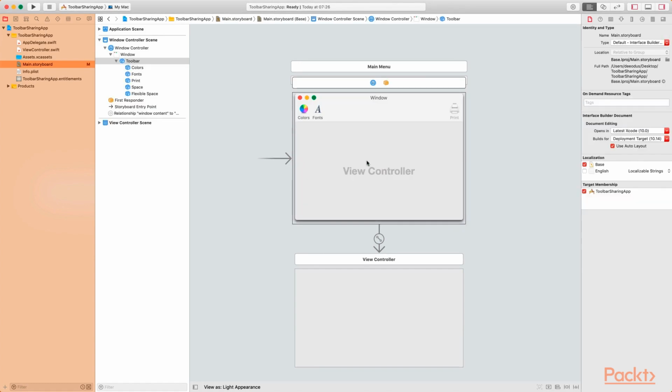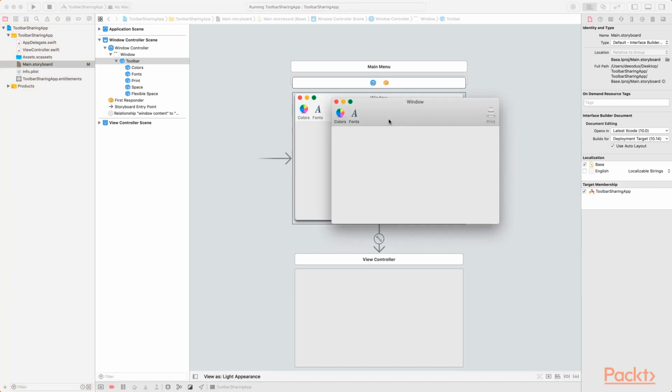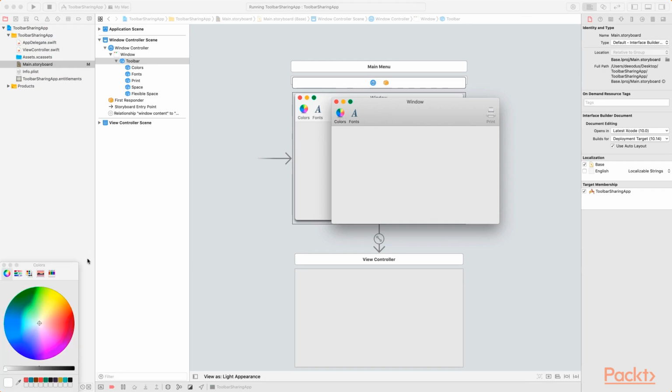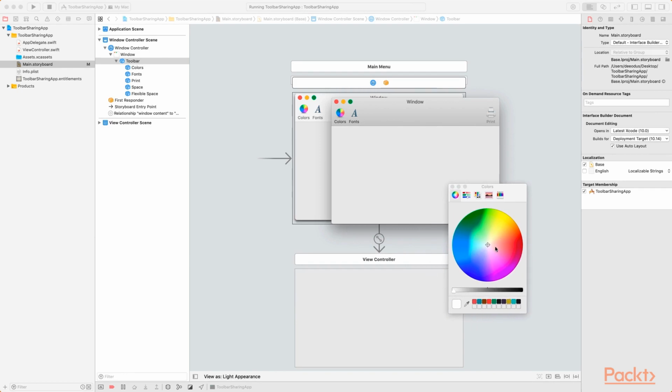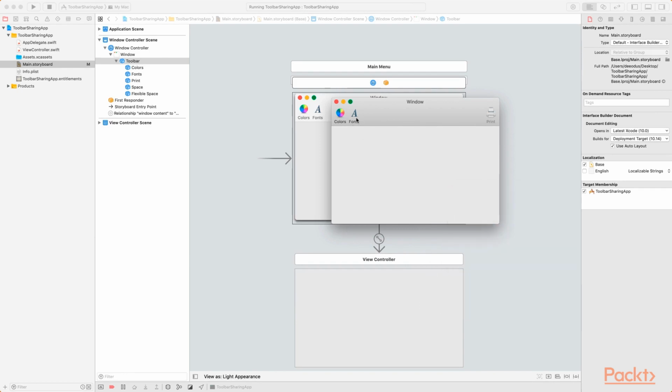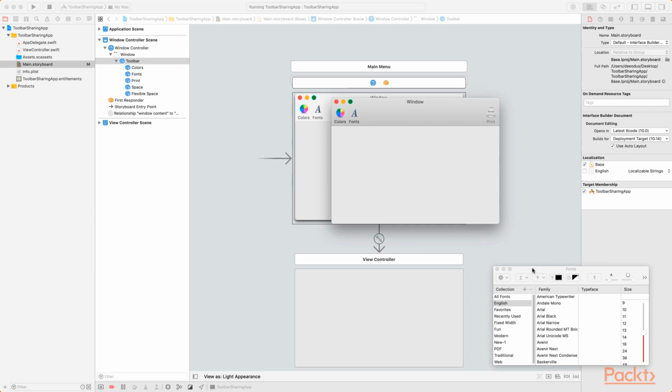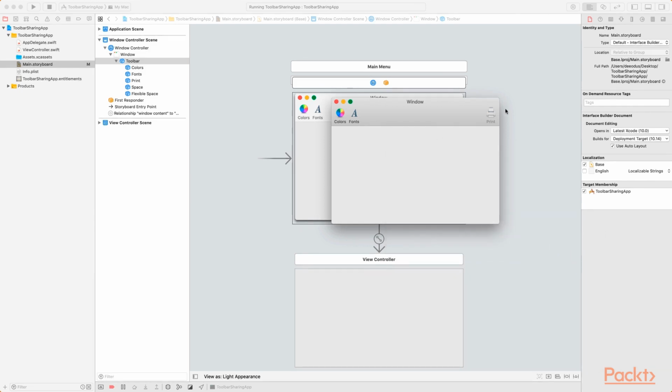By default, 3 buttons are added to the toolbar. You can see that we have the color, we have the font, and then we have another one which is called print. So let's run the app to see the toolbars in action. So run the project. We can play around with the default toolbar options. For example, if you click on the color, you will get the color picker, which allows you to pick any color. And also you can click on the font, which is going to bring the font selection window. But for the time being, the print option is grayed out.